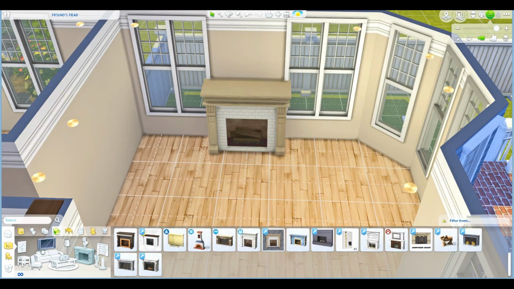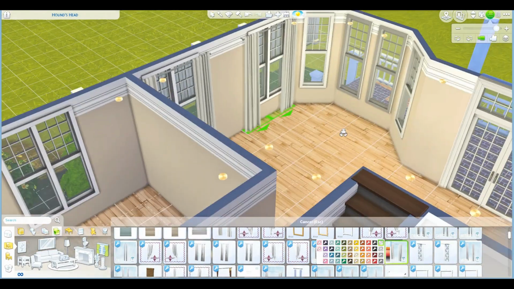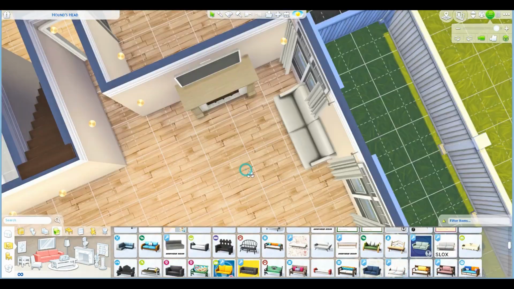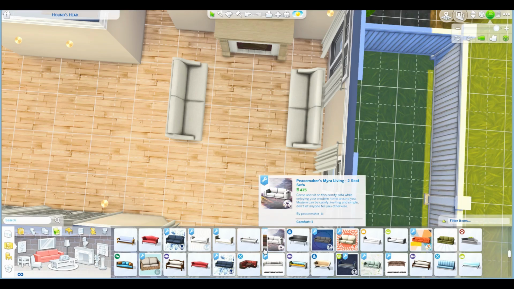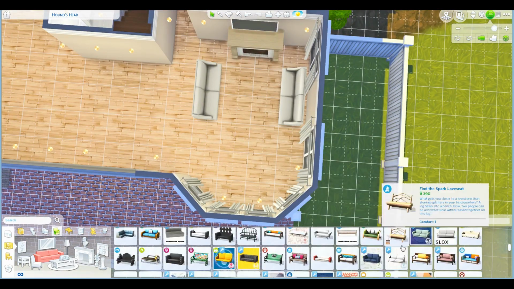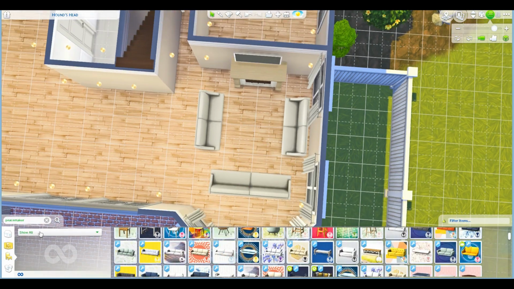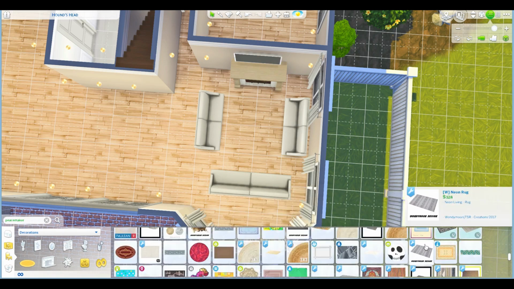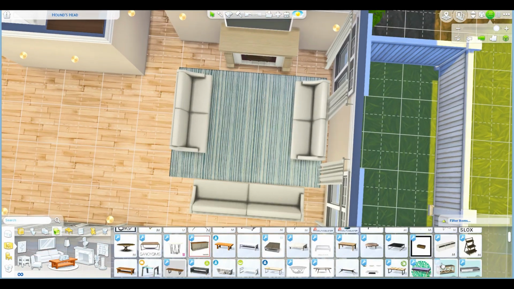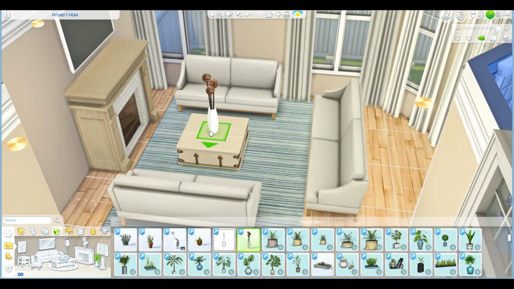Oh, I forgot that I went through all of this trying to figure out that I wasn't going to put the fireplace over there, but whatever. As normal, I'm using Peacemaker stuff. I think that fireplace is actually a recolor of a base game fireplace by Simplicity. So check out their stuff. It's really fun. And Simplicity has a ton of Max's Match stuff, and basically just recolors of Max's stuff. And it's really pretty. I really like it.